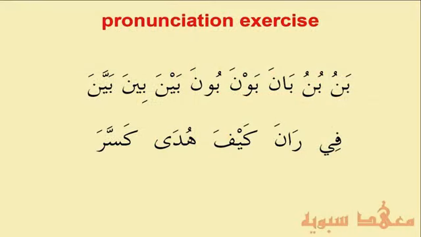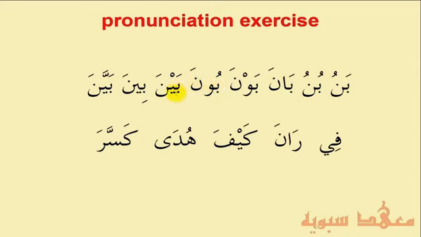Bismillahir Rahmanir Rahim. Now this is a pronunciation exercise from what we learned so far. So the first one is ba-nu, banu. Next one is bu and nu, so it's bunu. Next one we see has a long vowel, so it's bana, not bana, bana. Next one, there's sukoon there on the vowel, so it's bow-na, bowna. Next one is a long vowel as well, it's the u sound, so it's boona, boona.